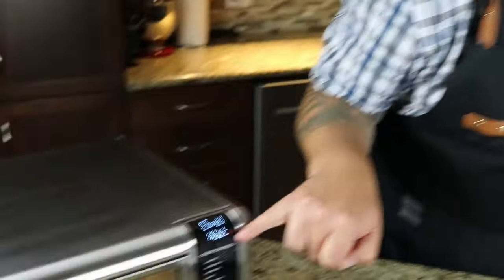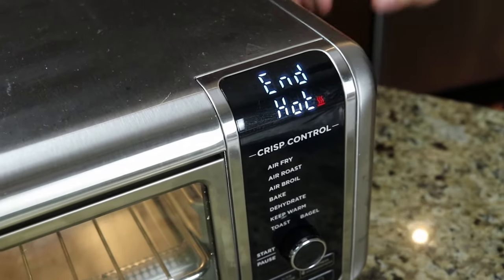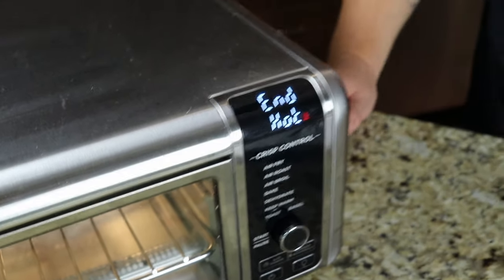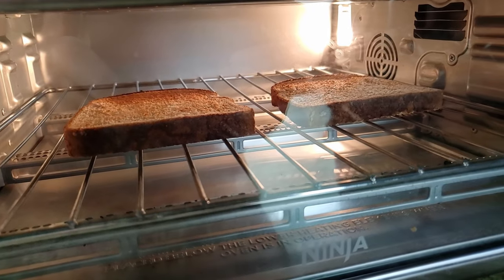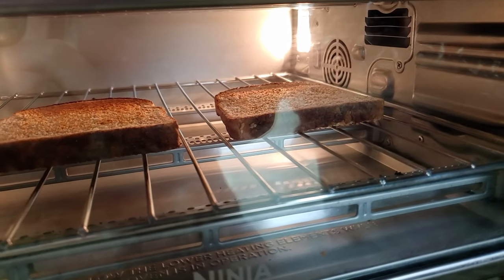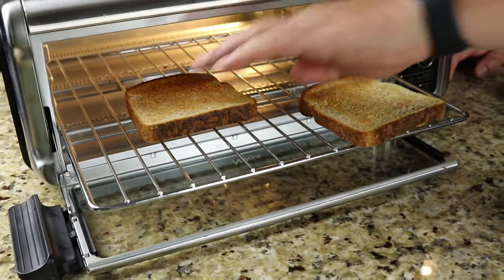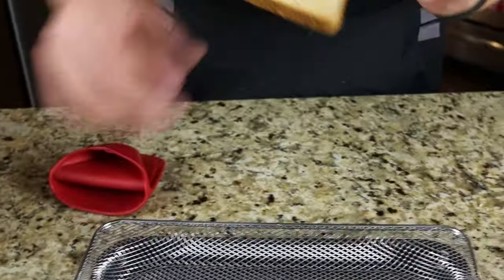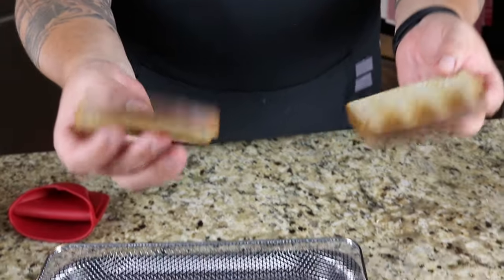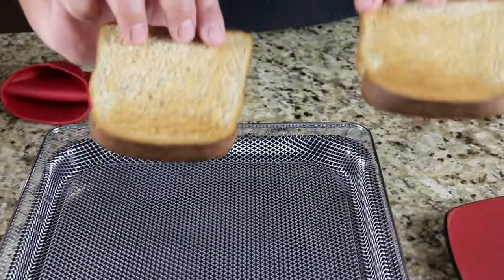It's done. One thing I'll say before I open the door is you'll see it goes to hot mode — you can see the heating elements and you can hear the fans going. What the Ninja Air Fryer toaster oven does is it cools itself down, and the fan will turn off when it senses it's cool enough. So — no flip — the bread is a little bit on the dark side, but it depends on how you like your toast. Consistent across the board between the two pieces.